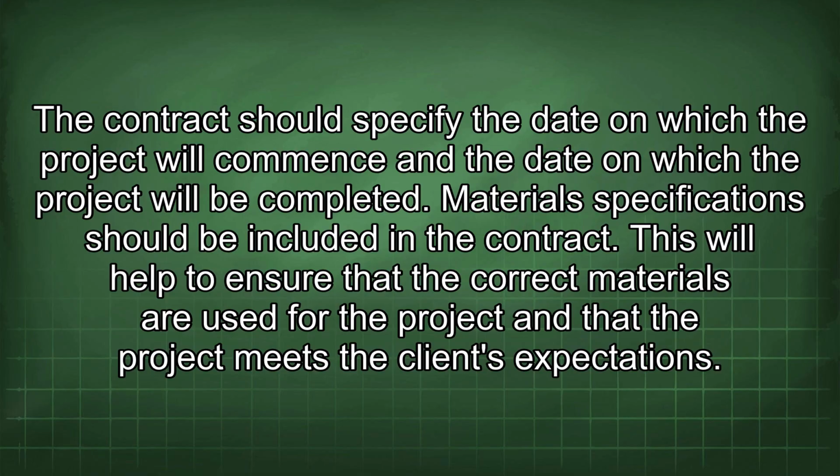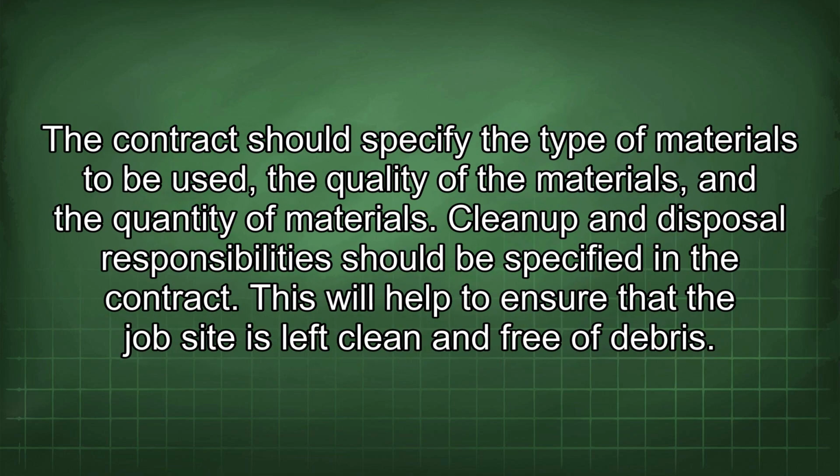Materials specifications should be included in the contract. This will help to ensure that the correct materials are used for the project and that the project meets the client's expectations. The contract should specify the type of materials to be used, the quality of the materials, and the quantity of materials.